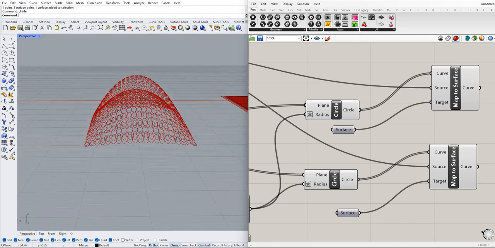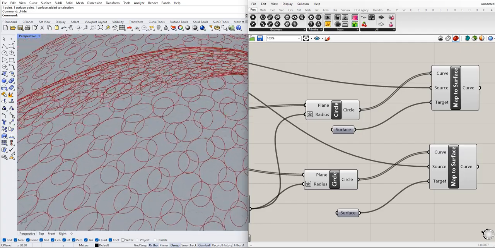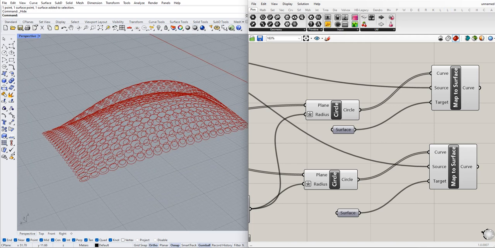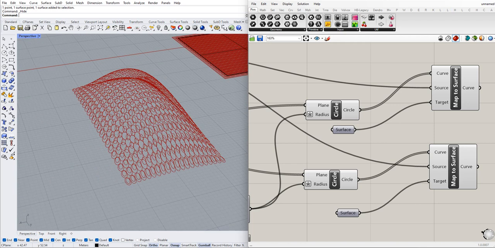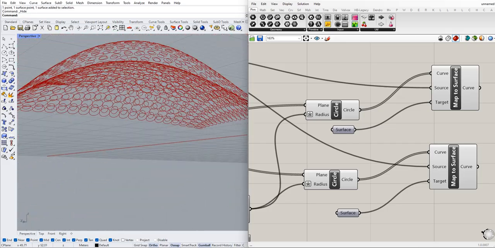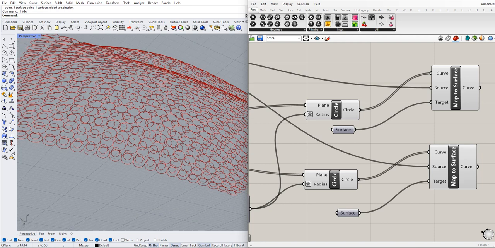We have these two circles on two separate surfaces. What I'm going to do is connect the upper circles to the down surface circles.